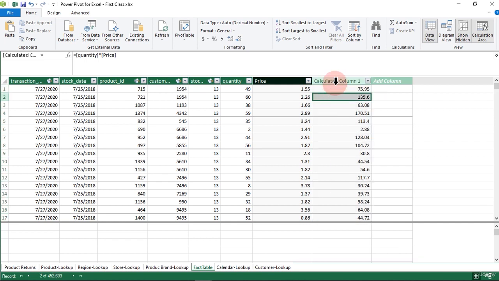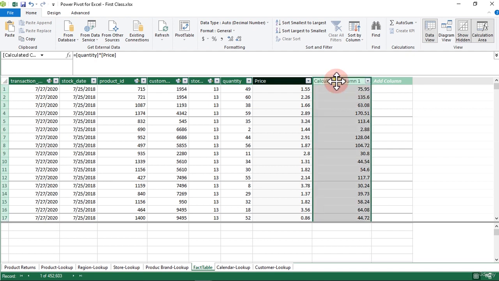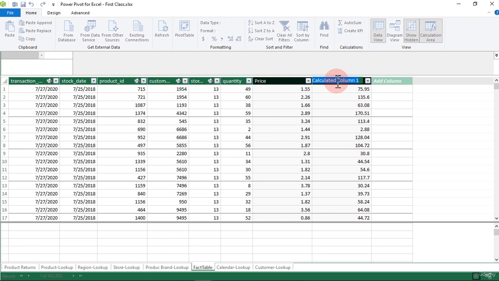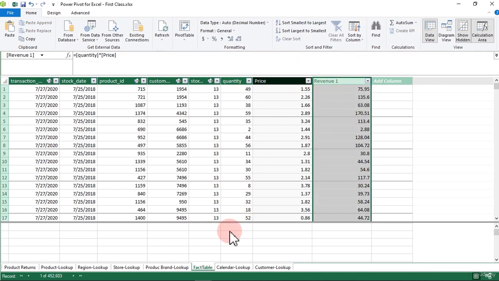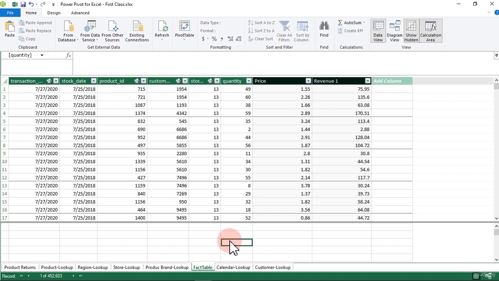So we're going to keep this here to make a comparison as we create a normal measure. For this one, I want to go ahead and just say Revenue 1, because we're going to create Revenue 2 as a measure, which will give you the same thing we have right here.